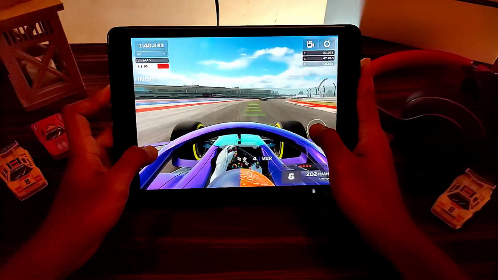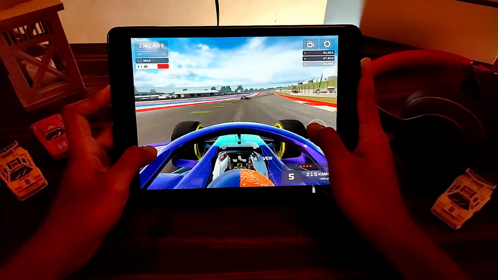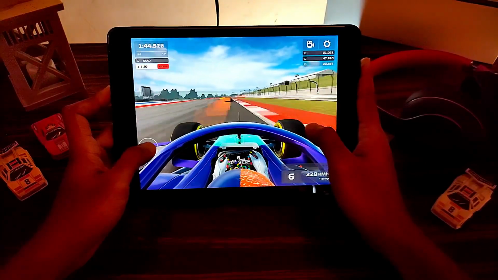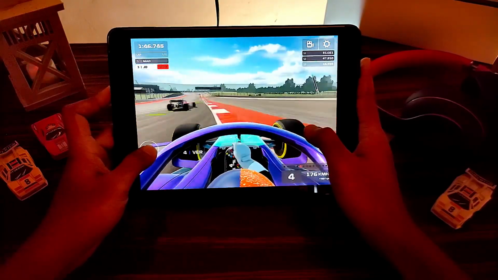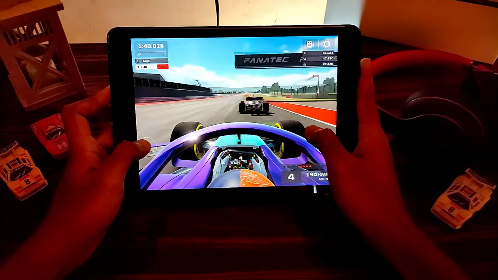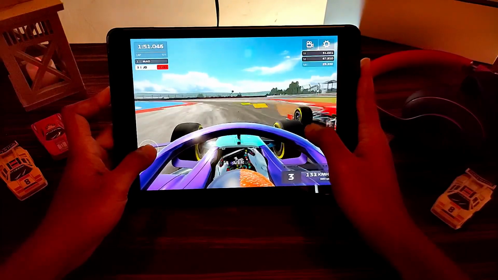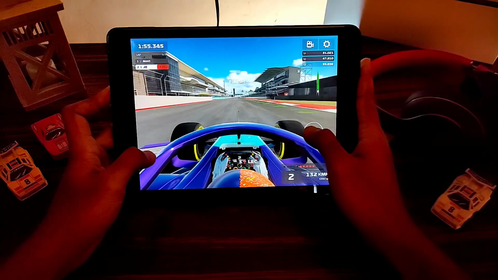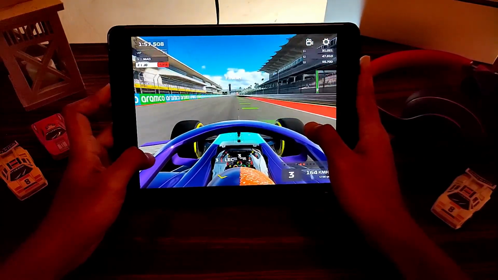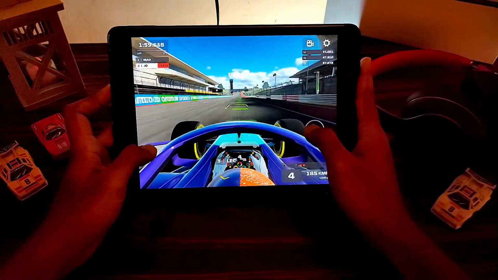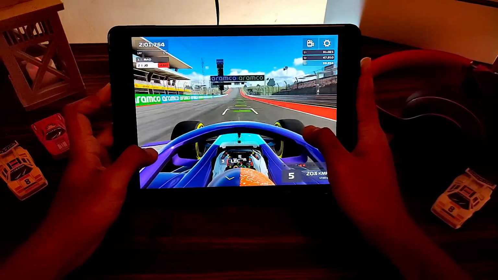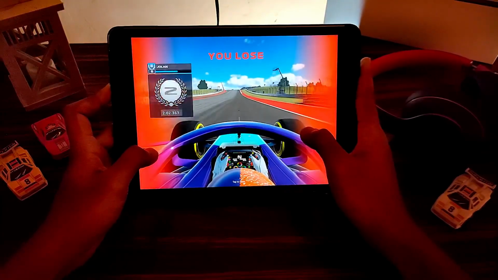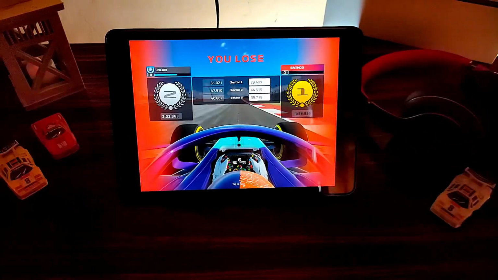So as you can see from the gameplay, the game runs very smoothly. I didn't notice any hiccups or stutters anywhere in the game. Even on turns and bends, the transitions feel very smooth and no frame drops were noticed either. But once or twice I noticed that this game abruptly shut down and I had to restart it all over again. But the load times were very fast, so I didn't face any issues playing this game as well.